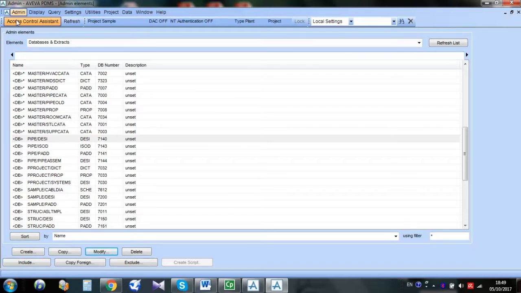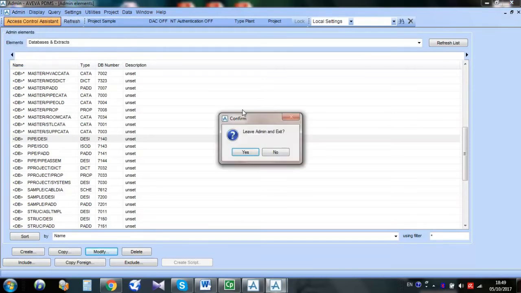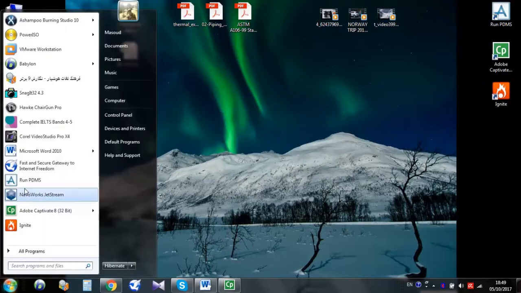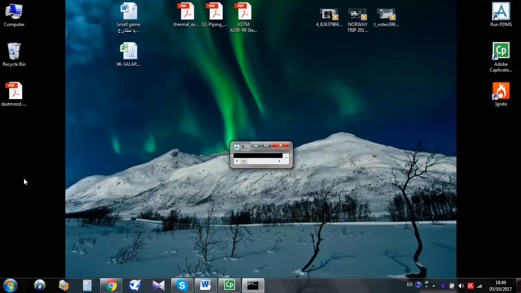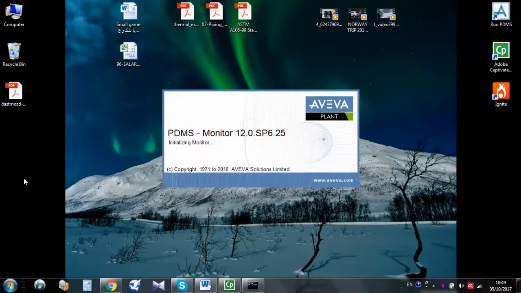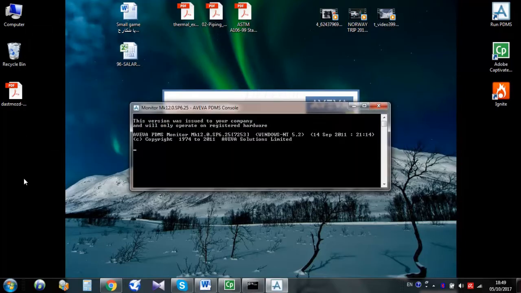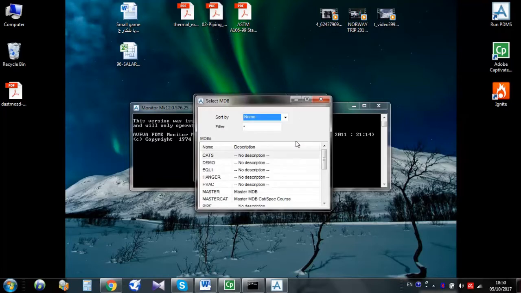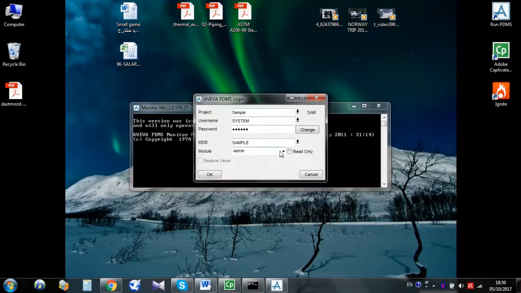Okay, now I will exit the admin module and enter PDMS via the design module. Project sample, username system, and password X for 6 times. For multiple database, I will set the multiple database sample, and the module will be set to design.